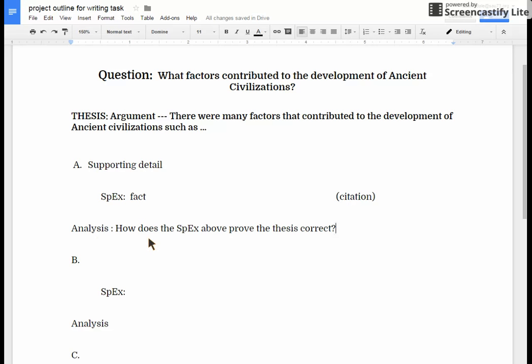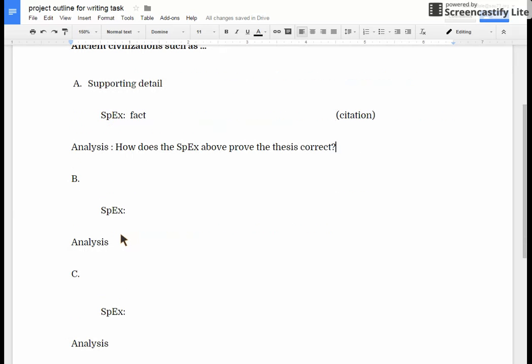And you would explain to me, so the Hanging Gardens were an important contribution to the development of ancient civilizations because. So whatever culture you're talking about, there should usually be a because statement. Because why? It helped to create sophisticated and advanced ways to irrigate so that future civilizations could use that as a model. This comes from your brain. It's not going to be an answer that you're going to find in a book. But if you listen to your classmates' presentations and you took notes correctly, you should have help to develop your analysis statement because they were supposed to explain to you why they gave you their facts. If they didn't, I would probably not use their civilization as one of your spec sets.